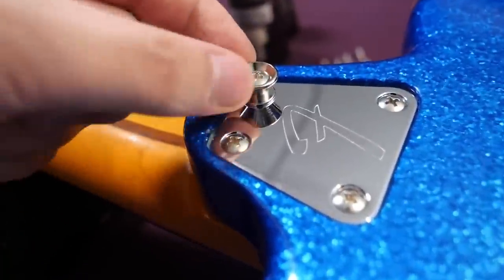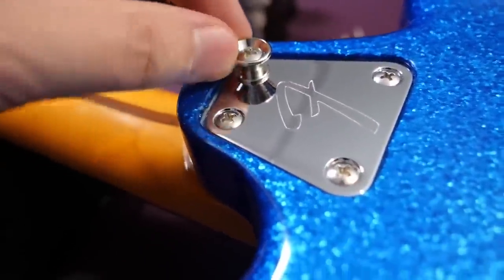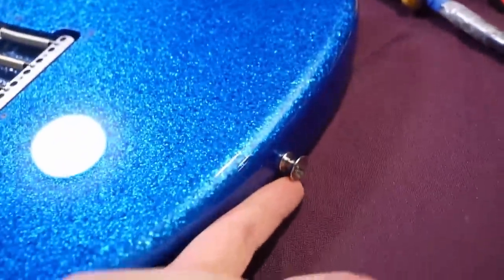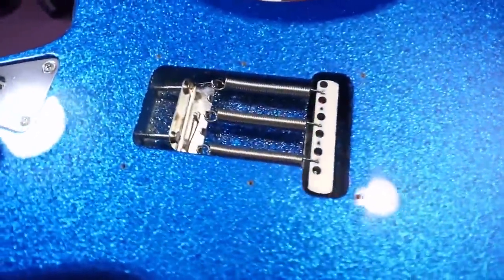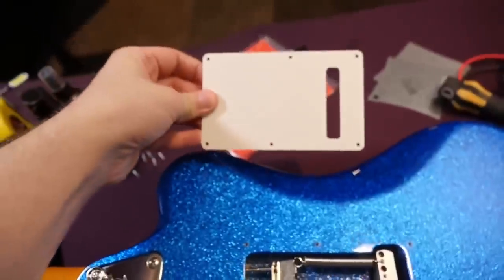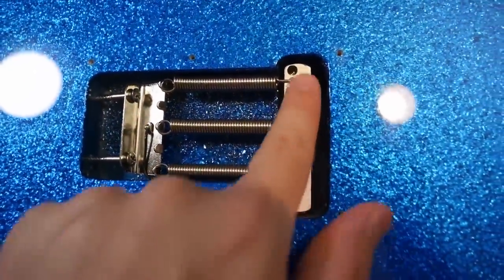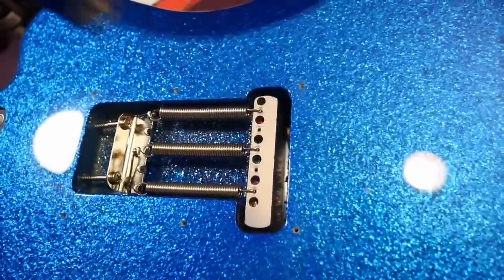But hey, your strap button is actually part of the neck screws right there. They just kind of put it on right there. Then your other one is in the regular location on the bottom here. And here is the back without the white plate that's normally on it. Stock from the factory, you get three springs, kind of a basic block. The magnet does not stick to it.